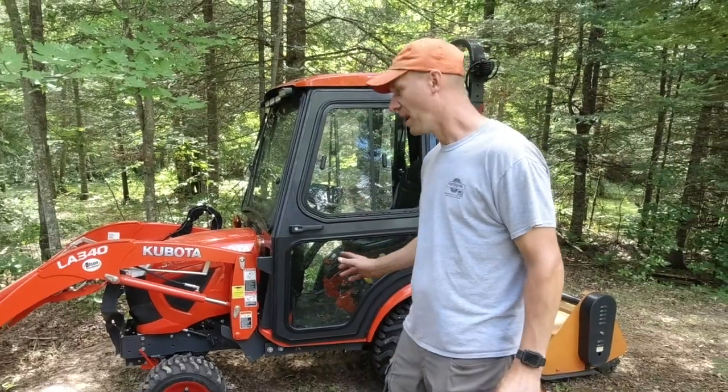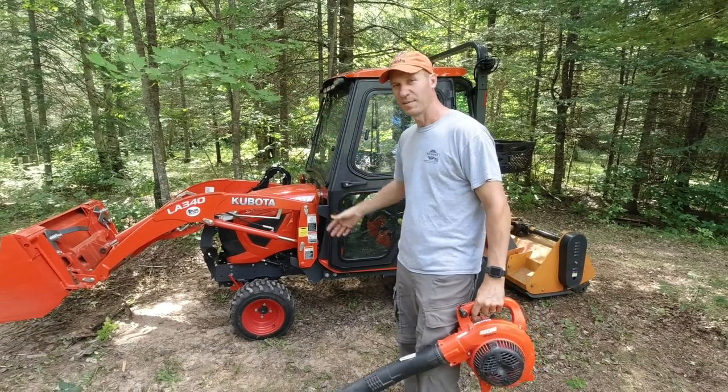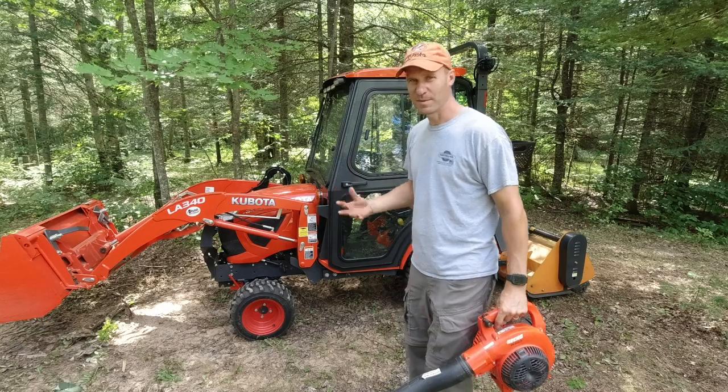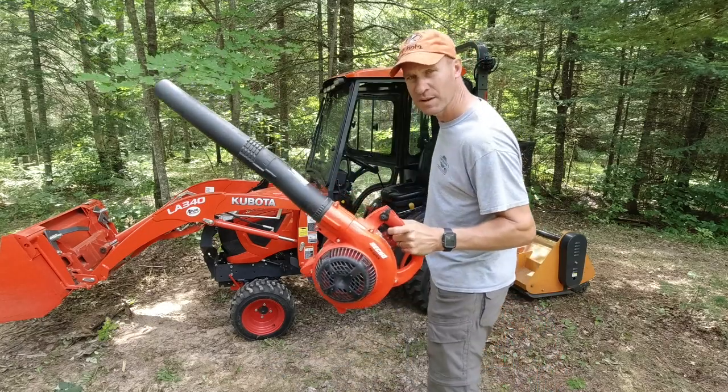But the problem is, when I'm flail mowing, all kinds of stuff gets thrown up into the air and it kind of comes into the cab and doesn't really bother me much, but it makes the cab kind of dirty. So that's why I carry my leaf blower.